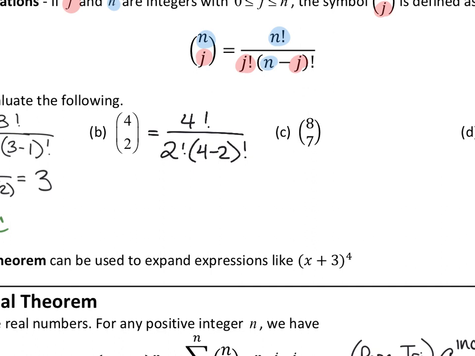Now, this one we probably want to use some formulas for. You can throw this directly into a calculator since we know where the factorial button is, or these numbers are small enough that we could probably do some of this in our head. 4 factorial is 4 times 3 times 2 times 1. 4 times 3 is 12. 12 times 2 is 24. 2 factorial is 2. 4 minus 2 is 2. 2 factorial is 2. 24 divided by 4 is 6. That's how many we found when we did this combination. We said that there would be 6 options for us to choose from, combining the 2 things without order mattering.